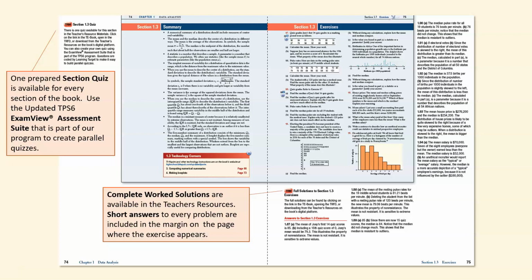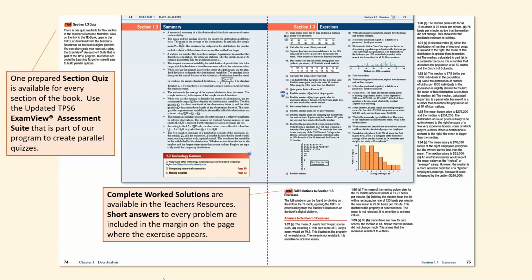In addition, the teacher's resources include one prepared section quiz that is ready to go. For previous editions of TPS, we offered as many as four prepared quizzes and tests, but unfortunately, we found that the answers to those carefully designed assessments were readily available online within a few months.